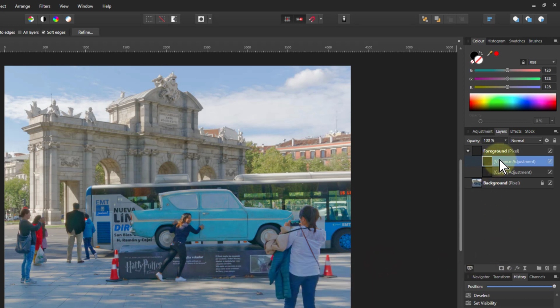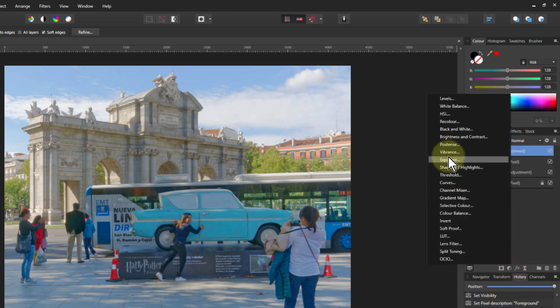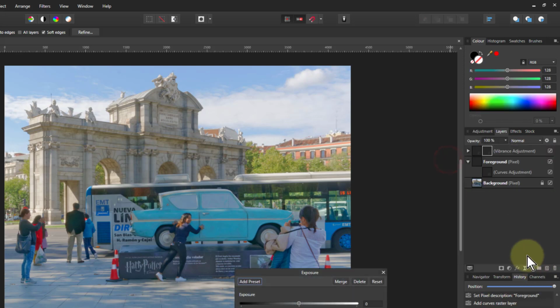Now, something else you need to watch out for is that if I just take that and put that above there, just drag it up so I get that horizontal blue bar all the way across. If I'm up here, for example, and I want to put another layer in here, if I go to the exposure, look what's happened here. It's also put it as a child layer here, but as a child layer to the vibrance, which kind of doesn't make sense.